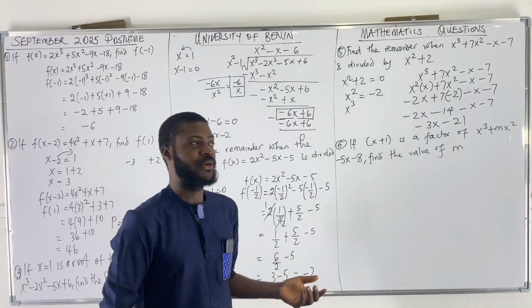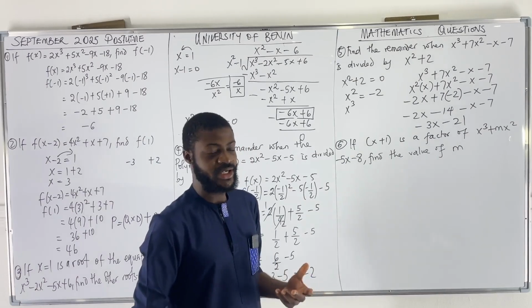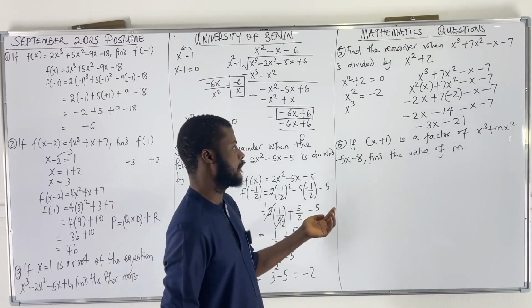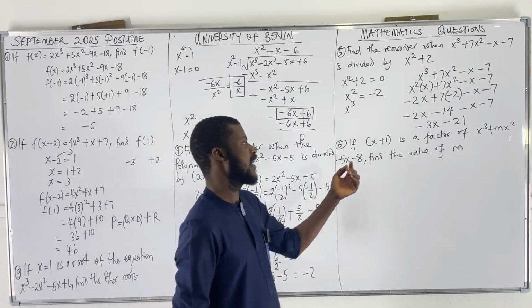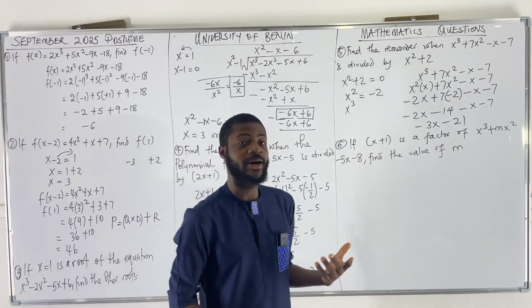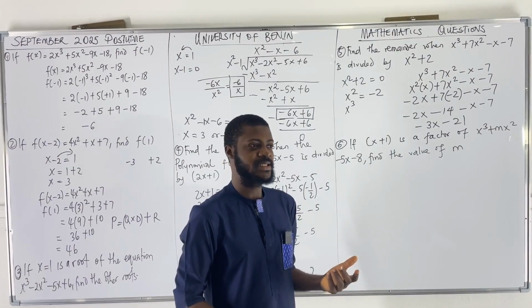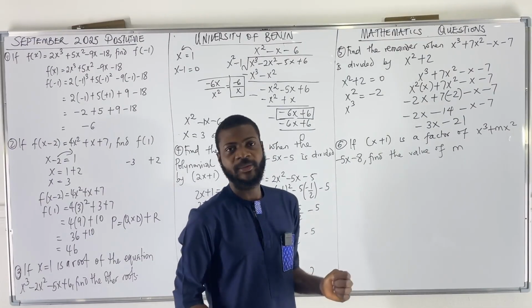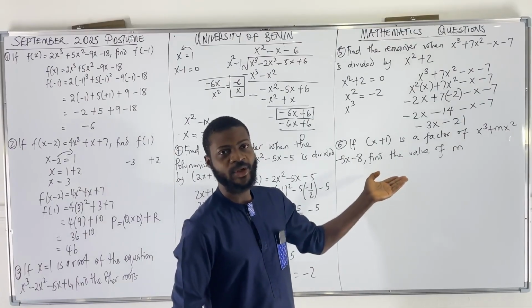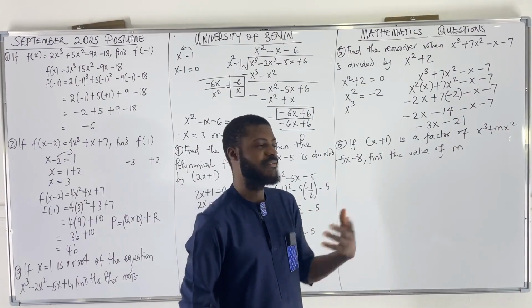This is factor theorem. So a factor theorem is actually easy. You are trying to say or trying to know what it says. Factor is saying that if you divide anything by its factor, you must get a remainder of 0. So you must get a remainder of 0. What this means is you're still going to pretend as if you're finding a remainder, but the remainder is definitely going to be what? 0, because you are dividing by a factor.